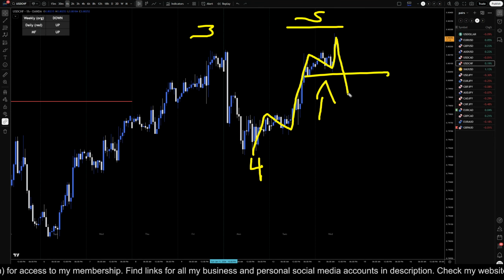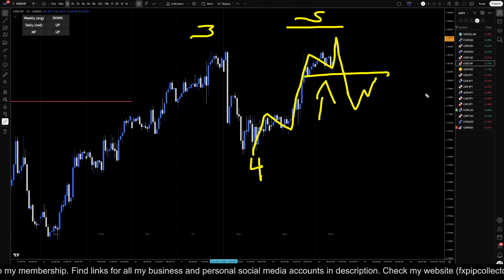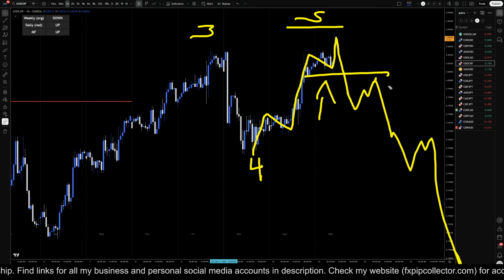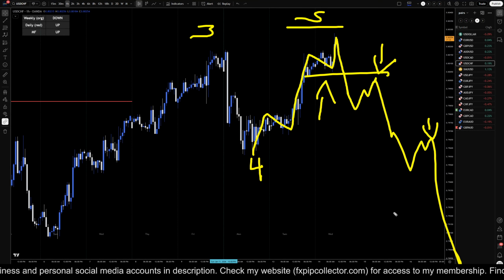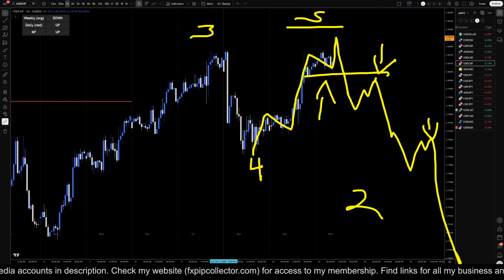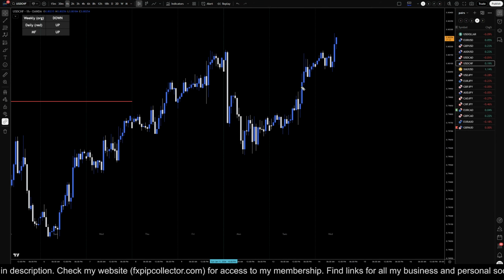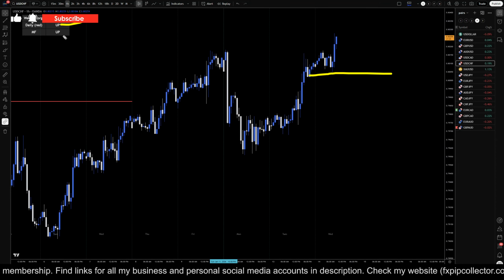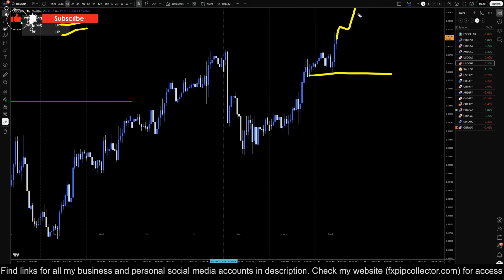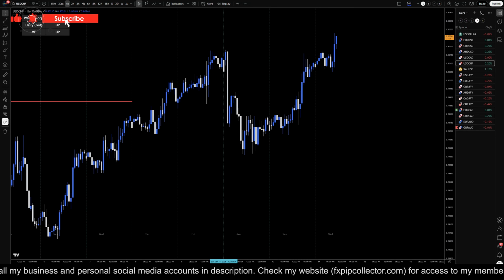If the wave 5 really is over, then we definitely, after the break of structure, would want to start looking for pullback entries for shorts, because that most likely would lead to a pretty decent move to the downside for the wave 2 on the daily time frame. So definitely be a little bit cautious. I personally would wait for the break of structure to the downside because I don't really think it's a good idea to try to pick tops and bottoms, because the daily is up based on structure, the daily is up based on market flow, and this easily could just keep on going up if it wants to.